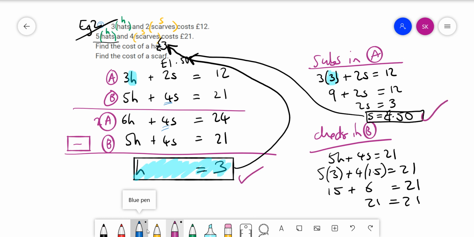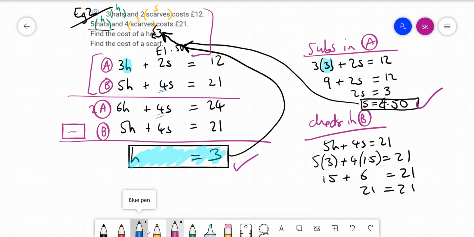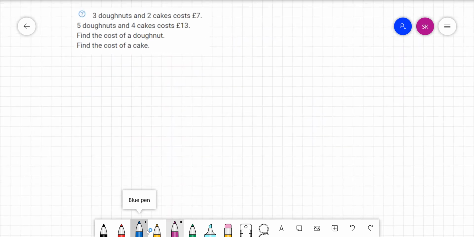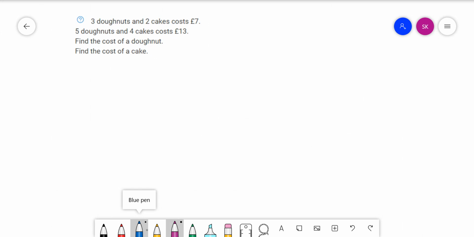Two equations, two unknowns. Simultaneous equations. So it's all about setting up this real world situation into some algebra so that we can do our strategy for simultaneous equations. Pause the video and make any notes that you need to, and press play when you're ready to keep watching. There's one more example. I want you to definitely have a go at this on your own before I talk you through it. So pause the video and have a go.